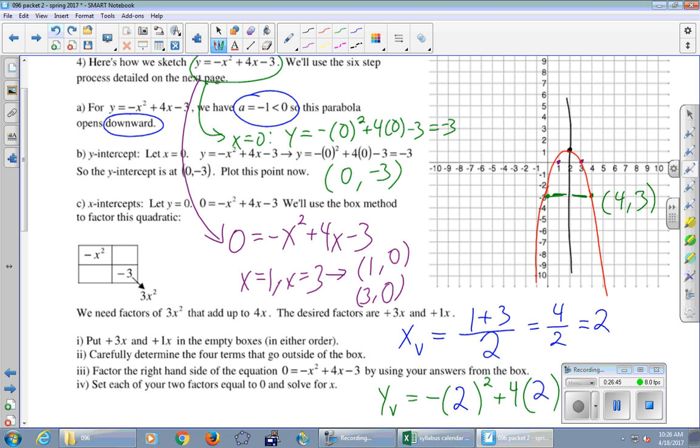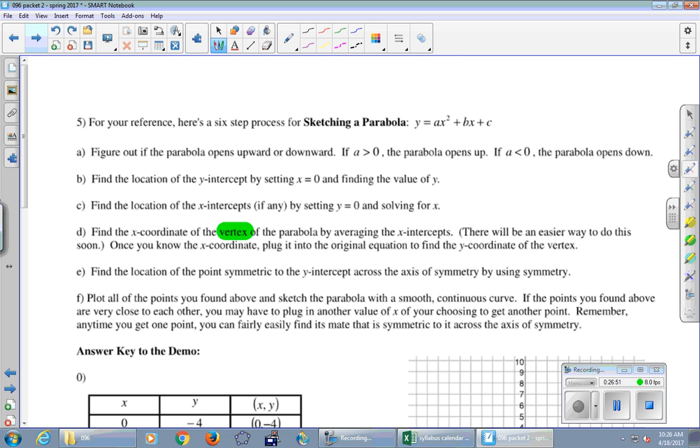Okay, any questions on drawing parabolas? All right, so on this page, you're going to use this as a guide when you work through the problems in the activity, but the 6 steps are all right here. You just have to go through them one at a time, and then at the very end, we connect the dots, okay? All right, raise a flag if I can help. I will walk around.